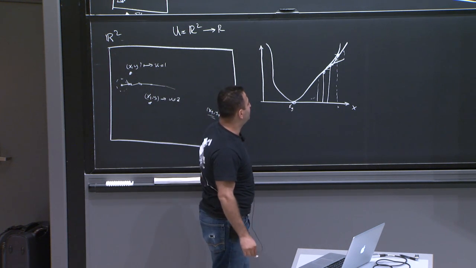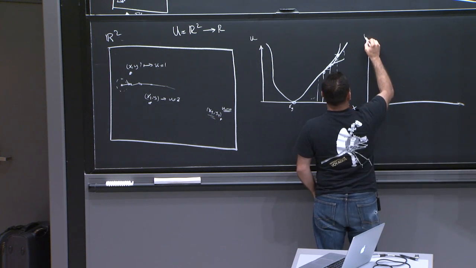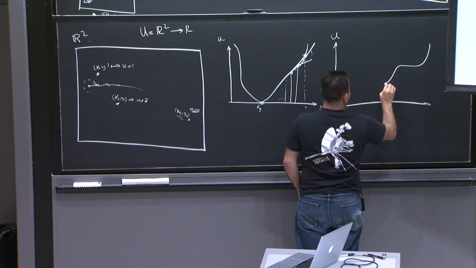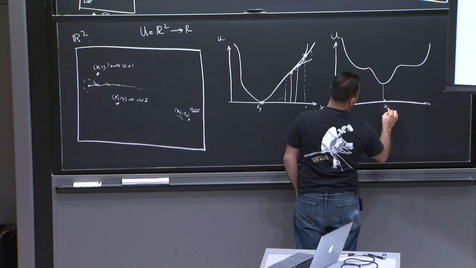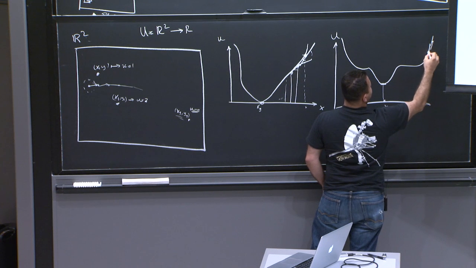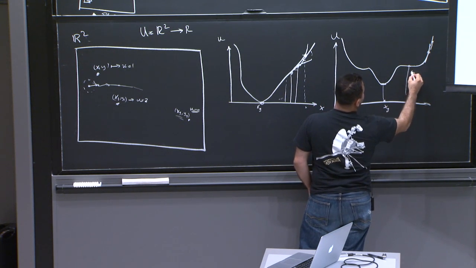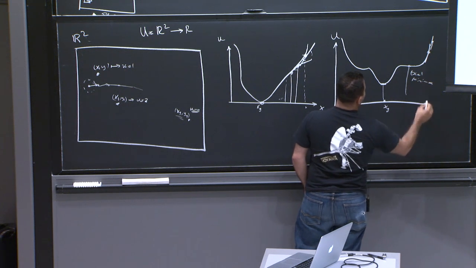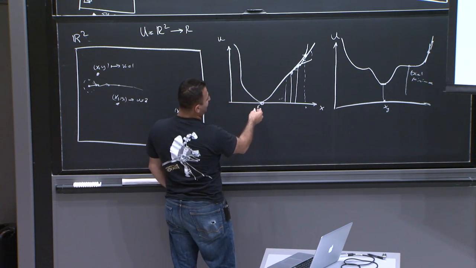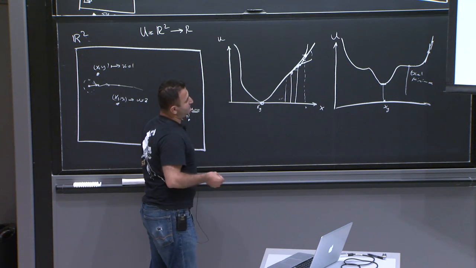But that's not always the case. For example, if you don't design your potential function in a good way, and let's say this is your goal point and it has a minimum, and you start from here, you will keep following this gradient, but when you reach here, you will not go anywhere, and you will get stuck. This is what we call a local minimum. You want to make your potential function such that the desired goal location is the only minimum. But somehow, you may end up with something like this and get stuck here. This is problematic, and it is one of the drawbacks of this approach.